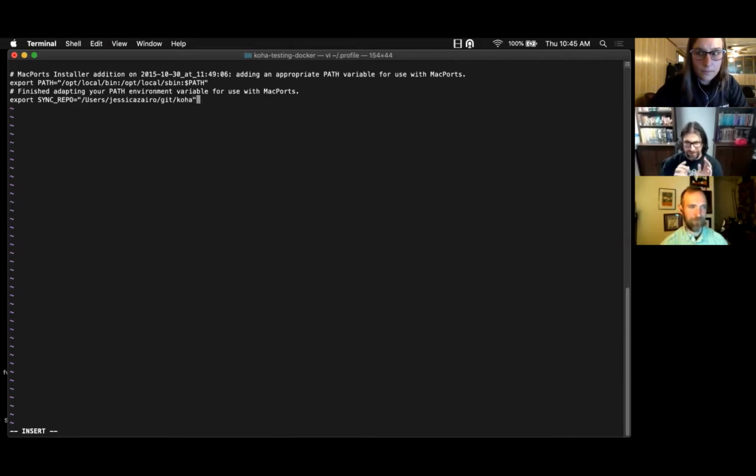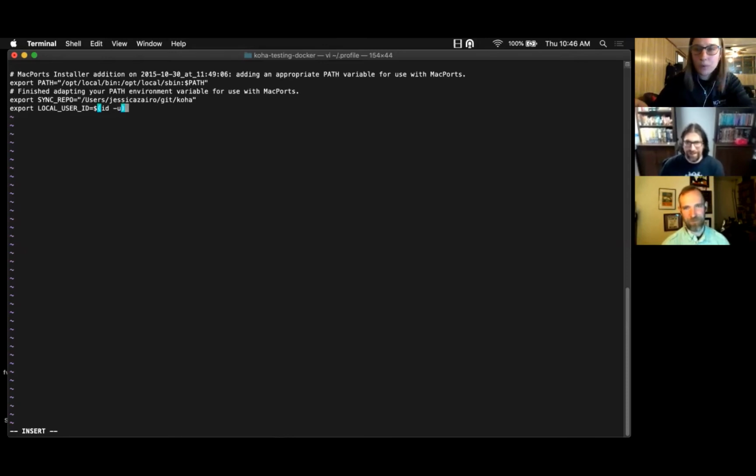There's a second line we need to add that we can just pretend is magic. So hit enter to go to the next line, and it is export, space, all in caps, LOCAL_USER_ID. And both of these are in the README file, so you could just copy and paste from there. Equals, yes. $, left paren, ID -u, right paren. With the space in there.